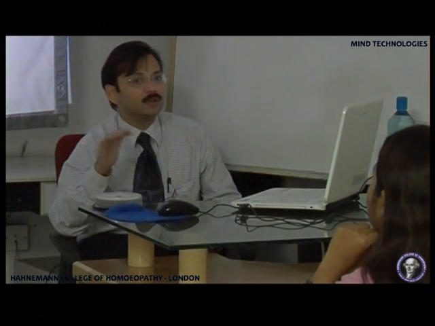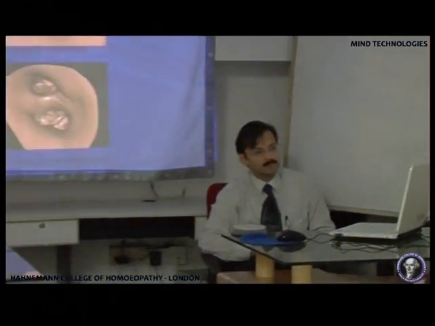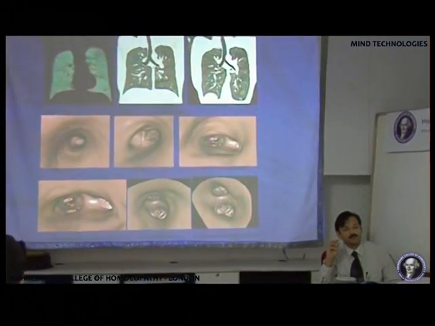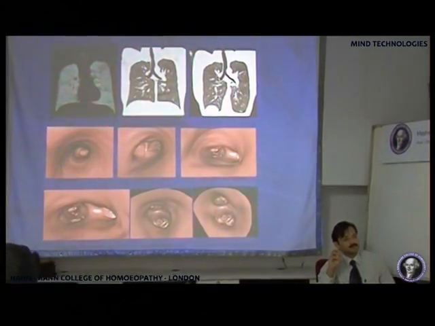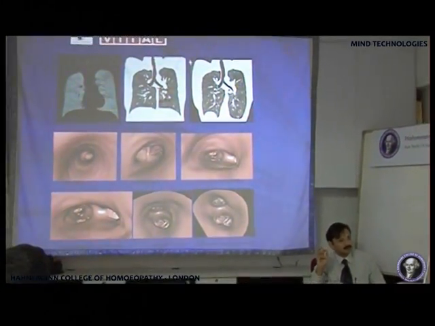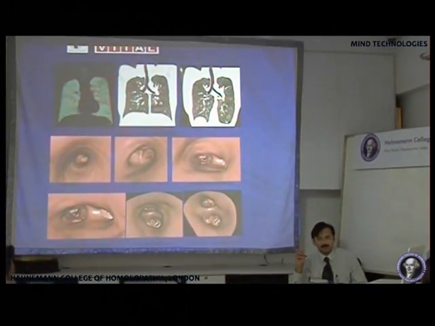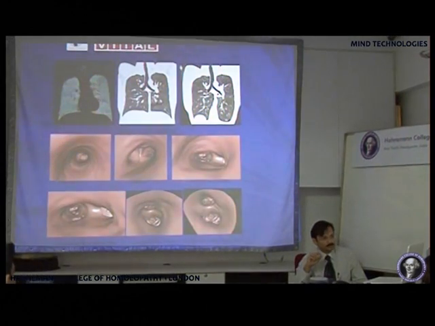Which should not be the way that we think, because to diagnose a respiratory disease, it has to be knowing where is the disease, not knowing what is the disease. Just get my point. It should be to know where is the disease, not what is the disease. What is the disease? A lot of people will know. But where is the disease? Only few people will know.